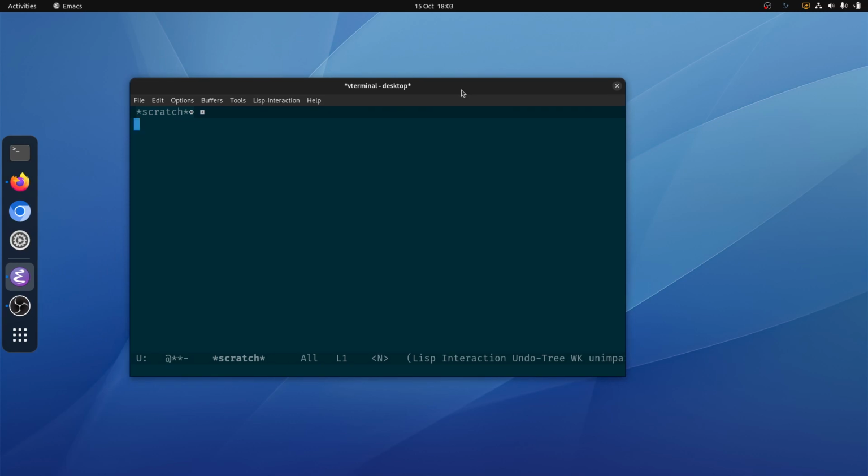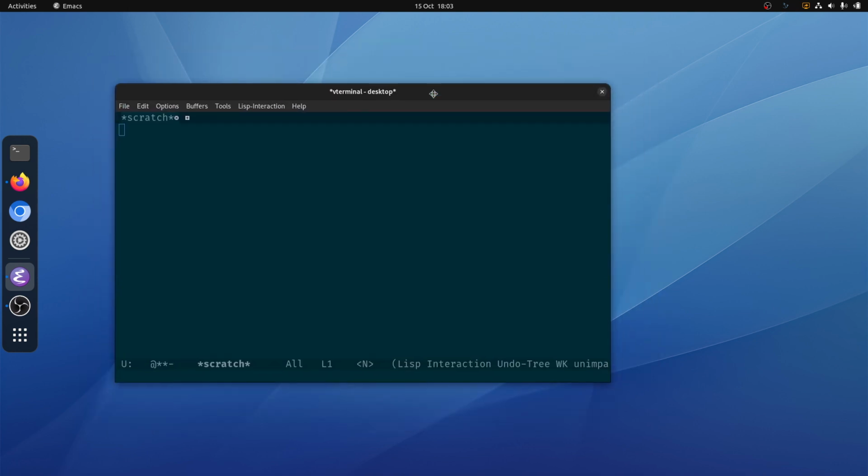So the nice thing about this is we've got the latest version of Emacs running on Ubuntu 22.04. So whatever version of Linux you're on, you can actually use the Nix package manager to install the latest version of Emacs.